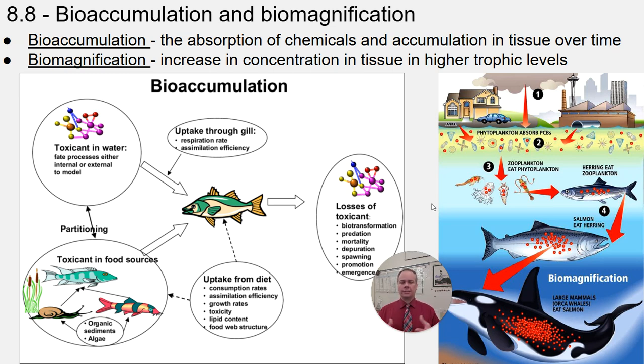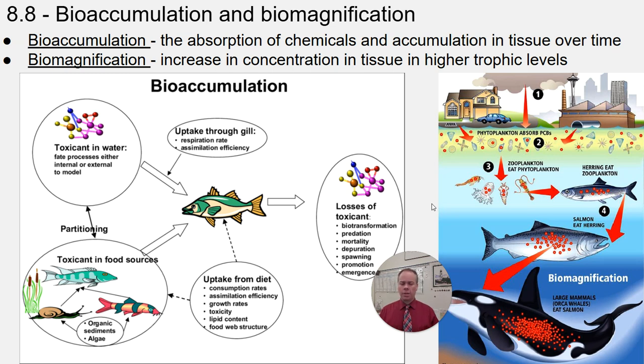When an organism lives in an ecosystem that is polluted with certain toxins, they can absorb those chemicals into their body tissues over time. And they can absorb those toxins through respiration, through breathing. If we're talking about aquatic organisms, they can be taken up into the gills of the organism. Others come from their diet as they eat foods that have these toxins present.